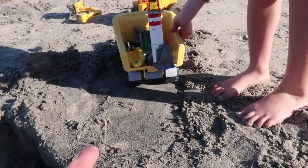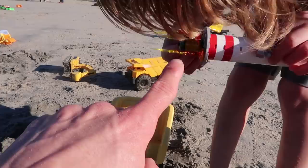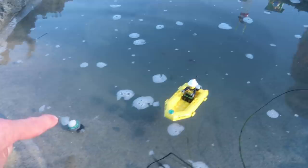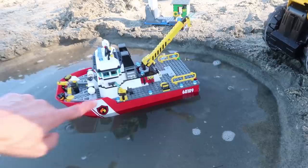Yay! We got a raft, too. Uh-oh. Oh no, the lighthouse tower fell over. See, that's what we needed the fire for, you guys. Our lighthouse wouldn't be burning. All right, there we go, nice. So we got our raft floating and our diver here. And now Axel's gonna launch the boat. Okay, nice and easy, medium Tonka. Let's see it go in. Ah, it floats.